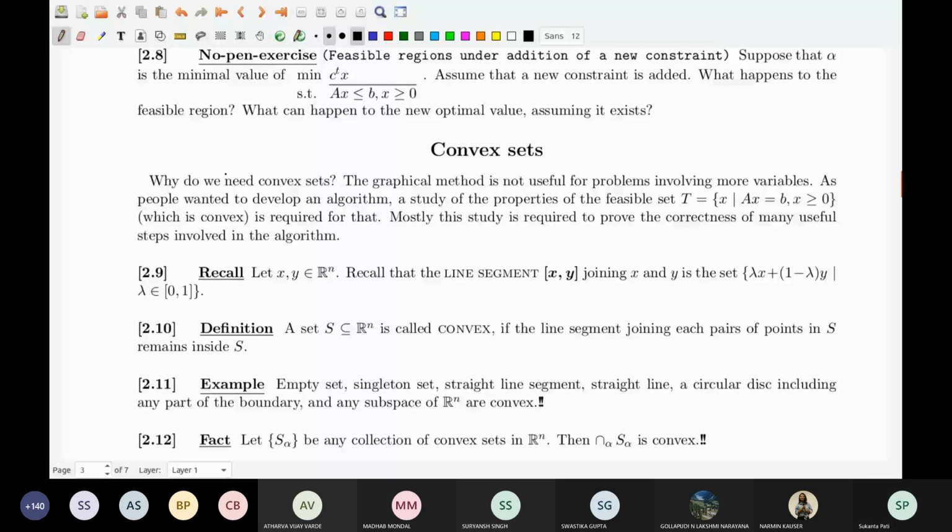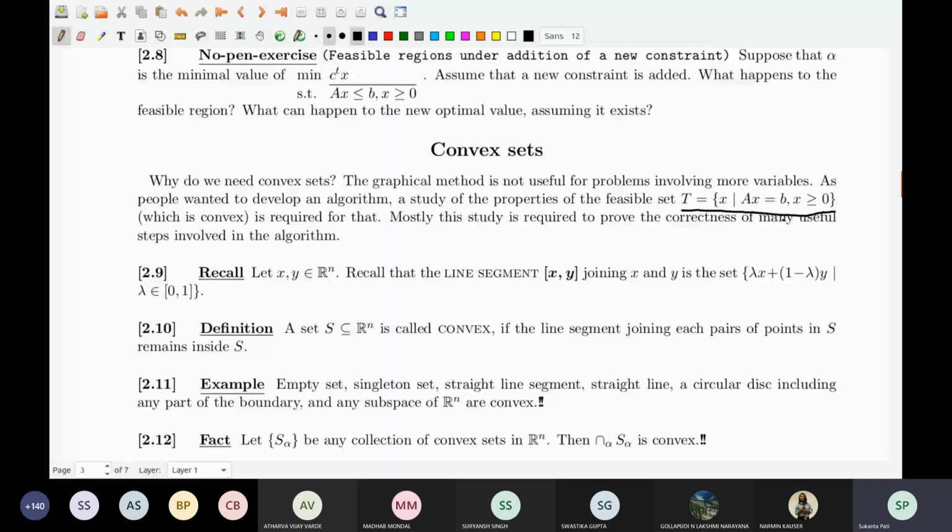Okay, fine. Now we'll talk about convex sets. Why do I need convex sets? Well, you have seen the feasible set of the SLPP; it will be in this format only. This is the set of all x such that Ax = b, x ≥ 0, b ≥ 0, but for the time being you forget that b part. So you have a set of linear equations with x ≥ 0, and this set is always convex.